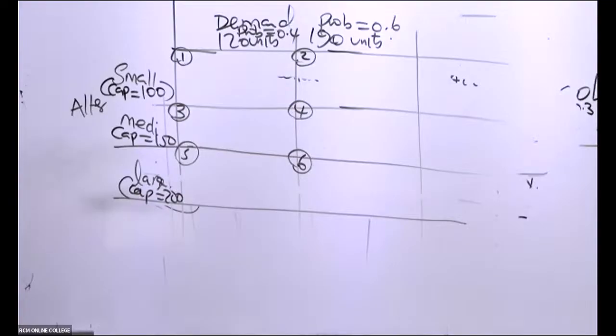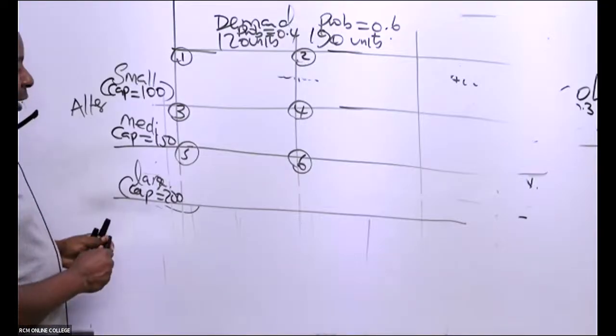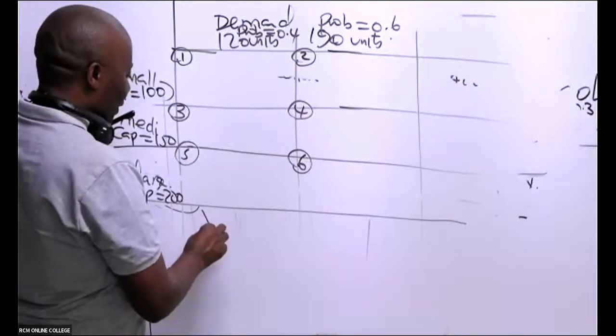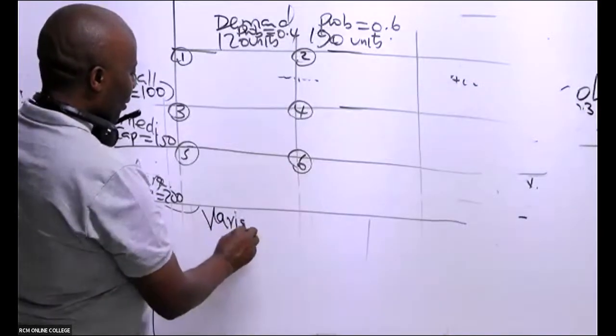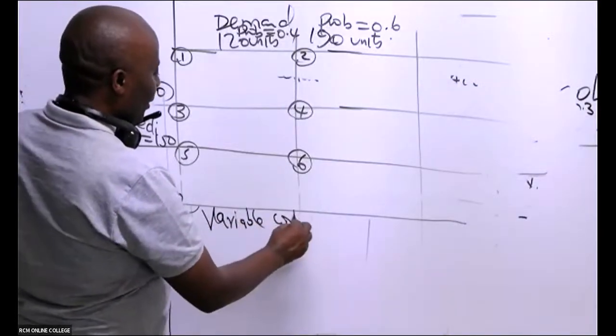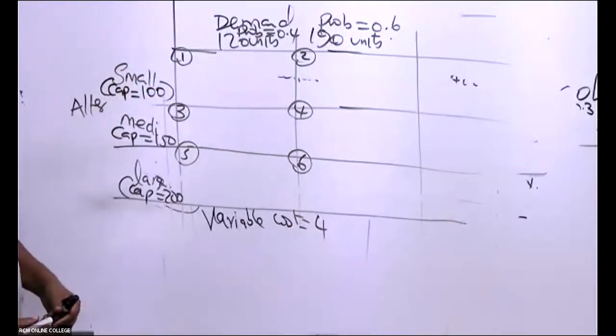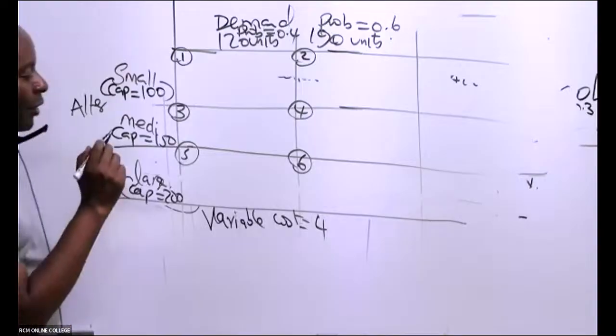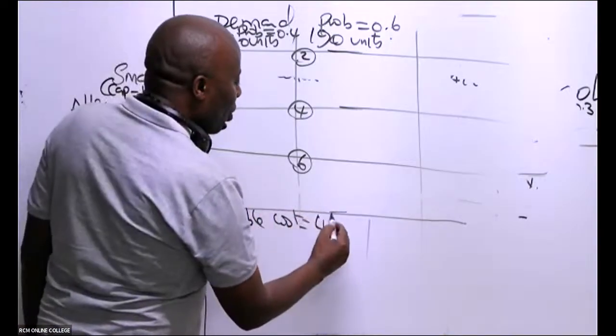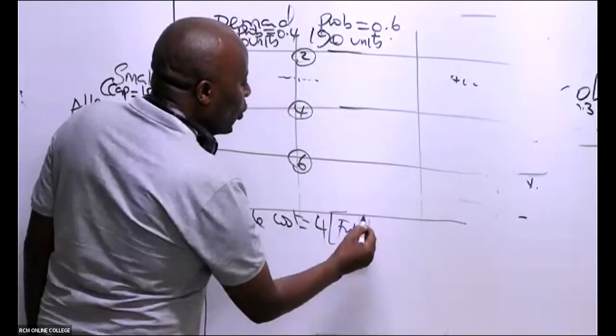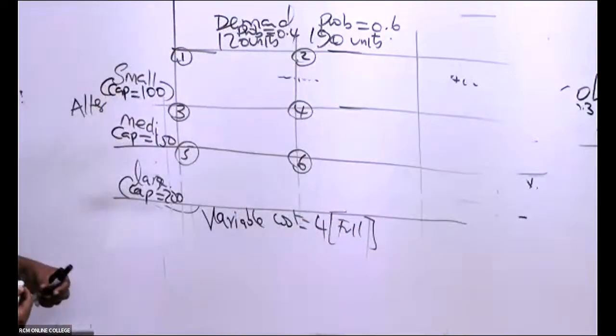Thank you so much. So we have 2 types of variable costs. Variable cost, 4 bob. So this variable cost here, 4 bob, is when our van goes to the market at full capacity. When it goes to the market at full capacity, we shall be incurring a variable cost of 4 shillings.